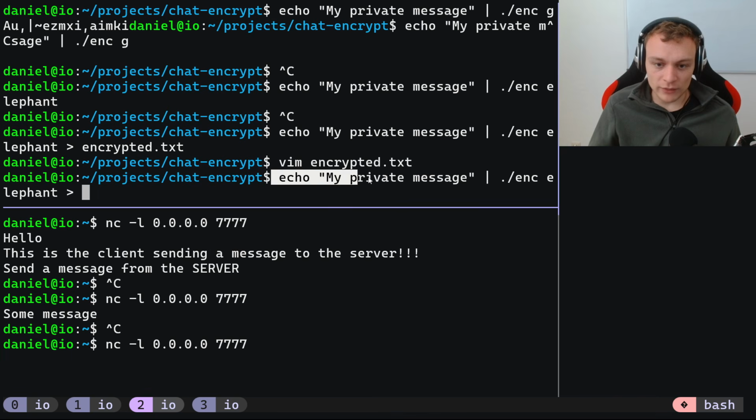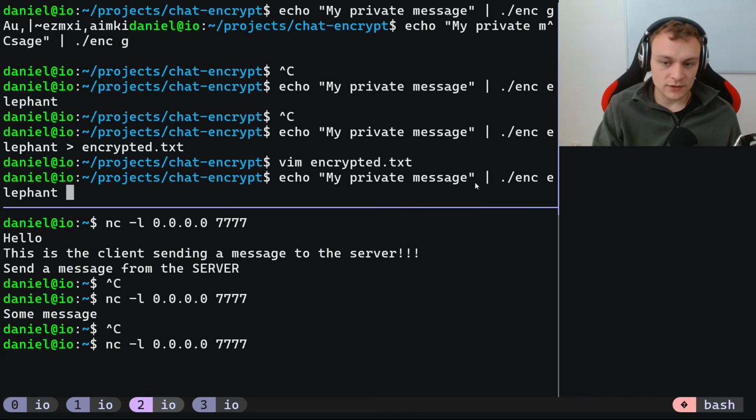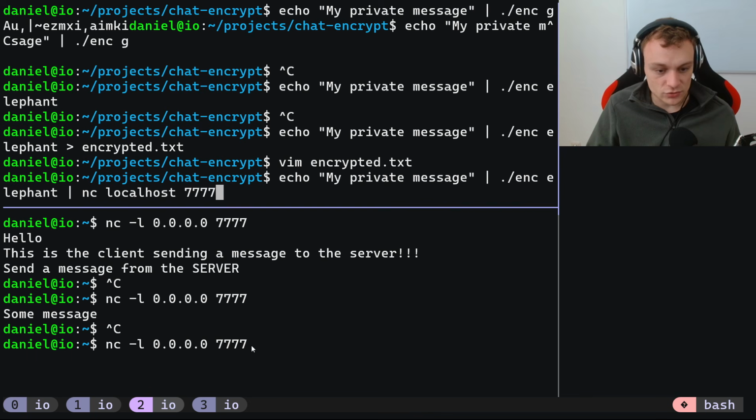And now we can echo my private message into the encryption tool, provide a key, elephant, and then send that using Netcat localhost 777 as the client. We can send that to the server down here, and let's see what happens.